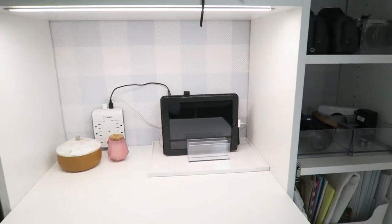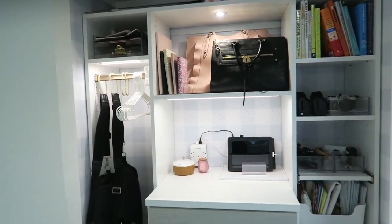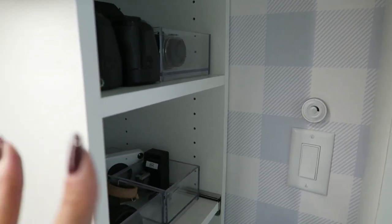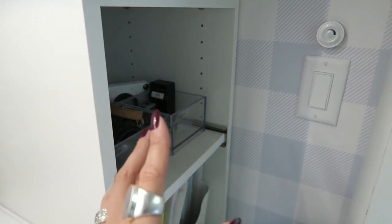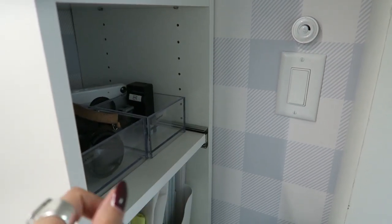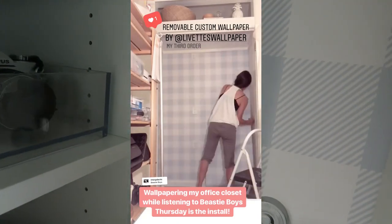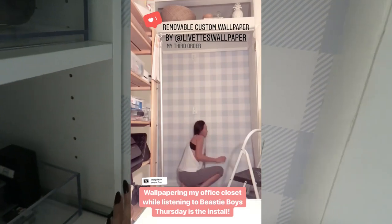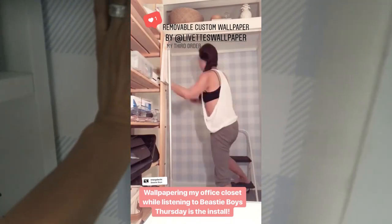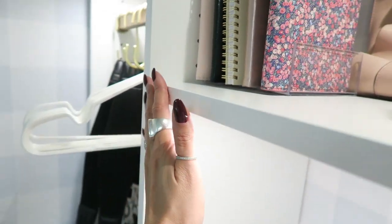The wallpaper is adhesive and removable, but looking at it, it's not going anywhere — and that's okay. I picked a very classic large buffalo check from Levettes on Etsy. I've worked with her three times; she's amazing. I had her scale it down a little bit, gave her the dimensions, and she sent over the panels. It's so beautiful and so easy — you just peel and stick and it adheres really well.